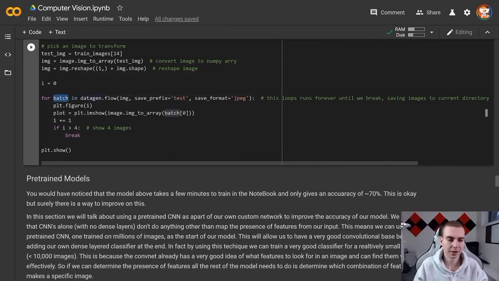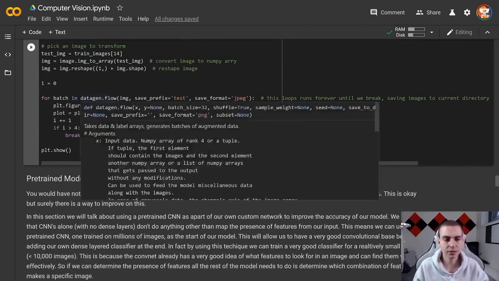And then we're going to say for batch in datagen.flow. We'll talk about how that works in a second. Essentially, this is just going to augment the image for us and actually save it onto our drive. So in this instance, datagen.flow is going to take the image which we created here, right? And we formatted it correctly by doing these two steps, which you need to do beforehand. It's going to save this image with test.jpg as the prefix, which means there'll be some information after. And it will do this as many times until we break. So essentially, given an image, it will do test 1, test 2, test 3, test 4, test 5, with random augmentations, until eventually we decide to break out of this.